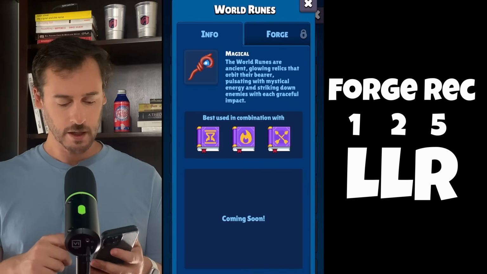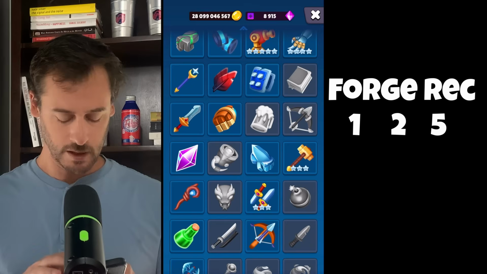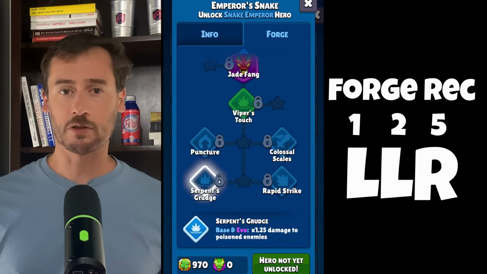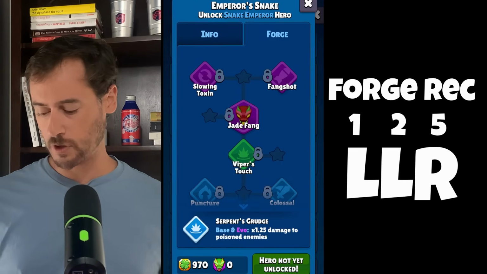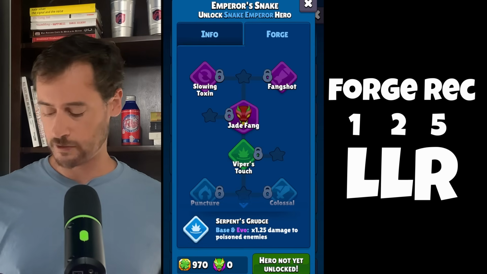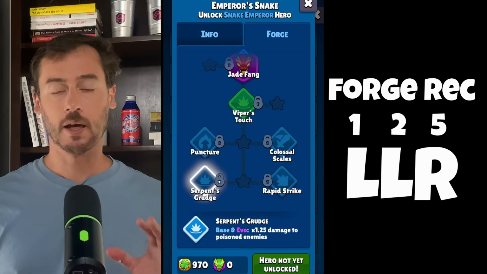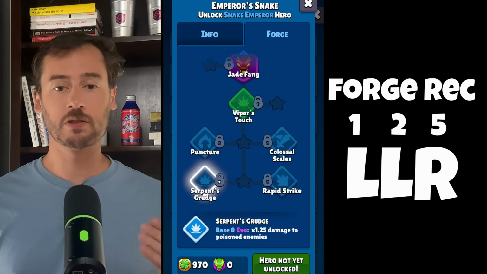Next up was Runemaster. They went right back to not giving people Forges, but then they came back with Snake Emperor, and he's got a Forge. Snake Emperor is actually pretty strong. A lot of people in my guild got him and forged him up to level 4 or 5, and he does a solid amount of damage. His whole thing is poison, so he's going to be poisoning enemies all over the place. At level 1, you get a big amp to poison damage, which is nice.